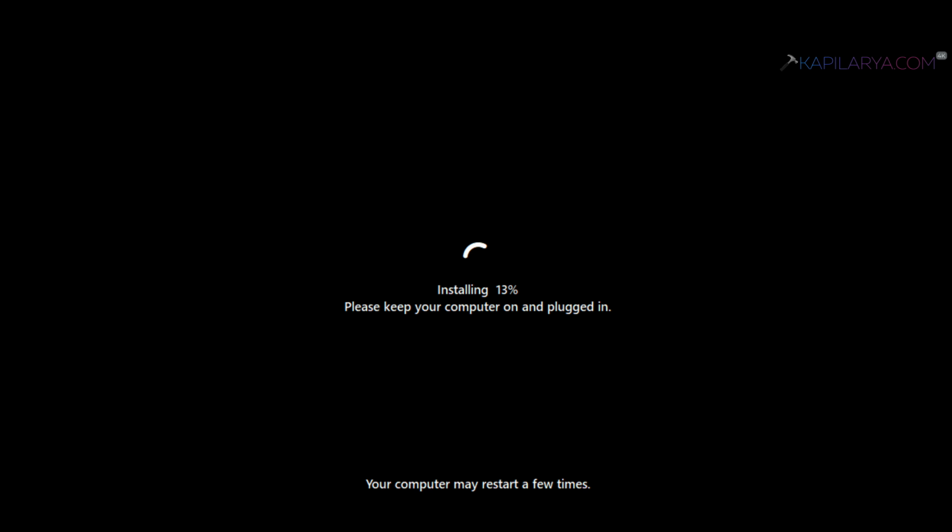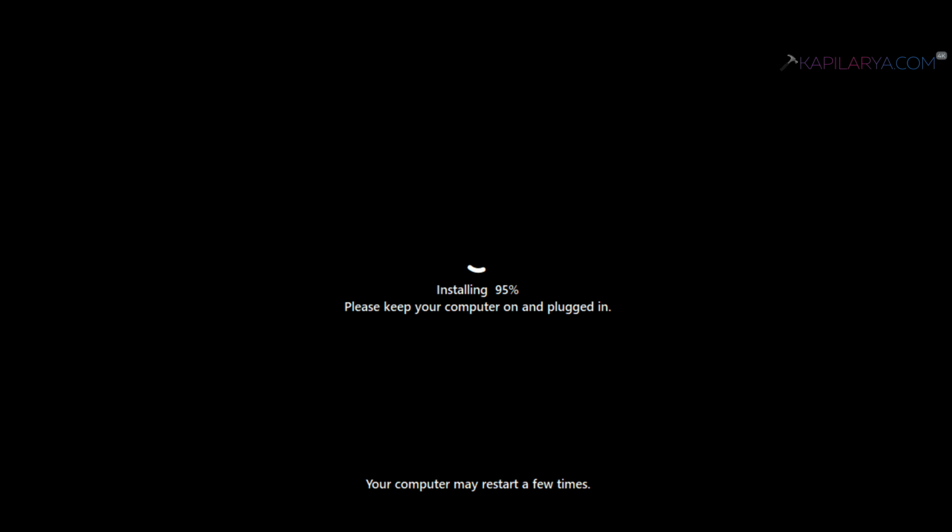After the restart, it would now be installing Windows 11 again, which is basically a reinstall. Now this screen will again go from 0% to 100%. And you need to make sure that the computer is turned on and plugged in. A few moments later, this screen is around 100%.